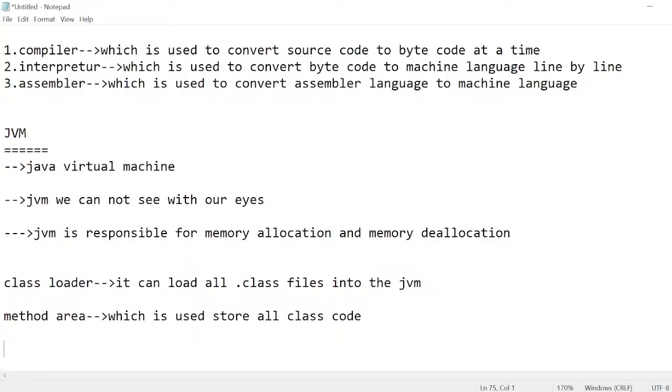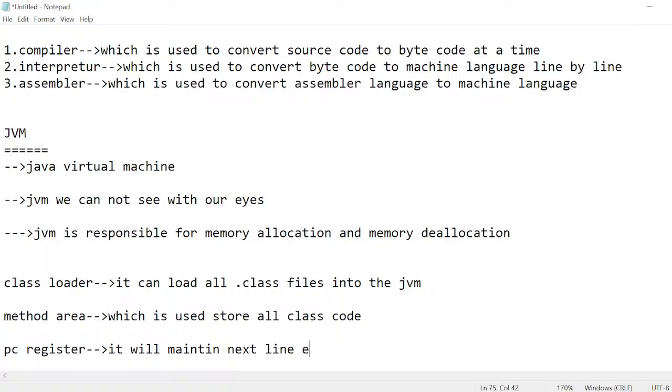Next, we have the PC register. It will maintain next line execution information.